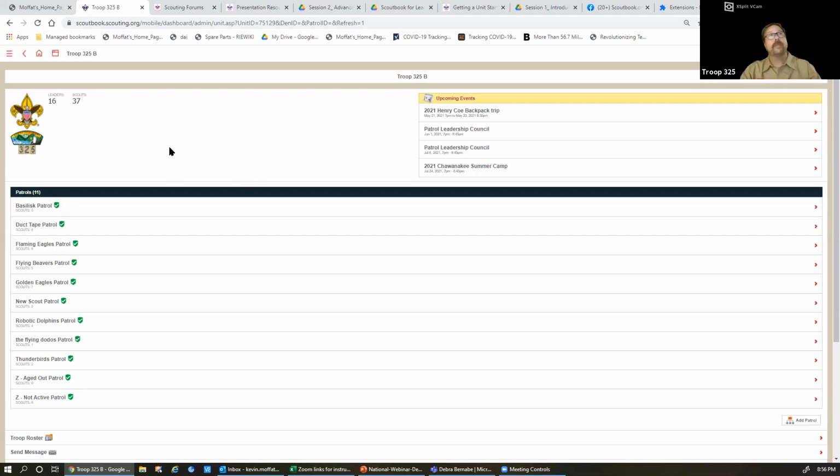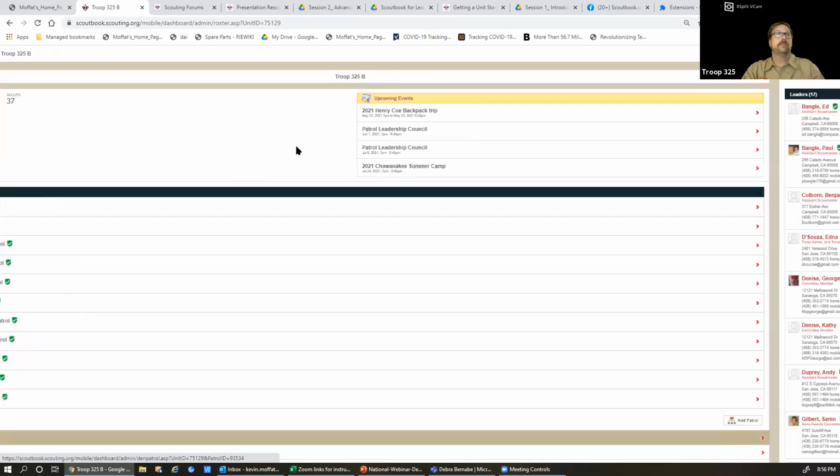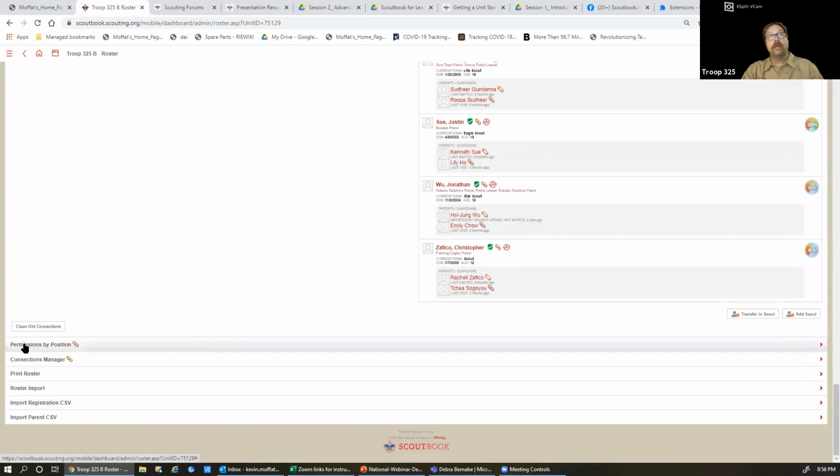Okay. So again, I'm back at my unit. I go to troop roster. I go to the bottom and I can go to permissions by position. Now we've already seen that screen, but you can go in there and adjust the privileges by those positions.